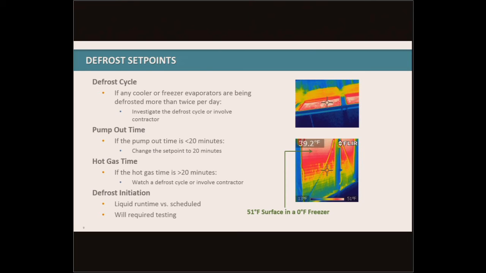The other two graphics here on this slide I want to present is just thermal images of evaporators going through defrost. And so this is just a good indication of how much heat is actually being generated. We've got a lot of surface area on those evaporators. A lot of fins and tube surface area. And when it goes into a defrost, you can see here that we've got a 51-degree surface area in a zero-degree freezer. And so if that is 51 degrees over a half an hour, 45 minutes, that is really a significant heat load in that system.